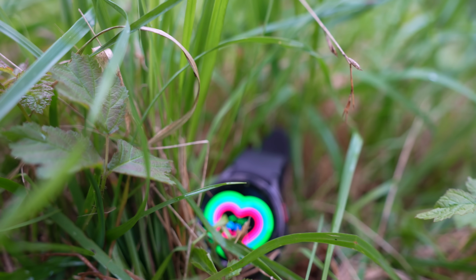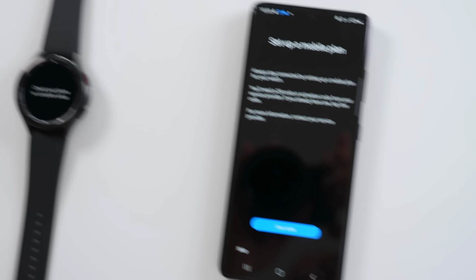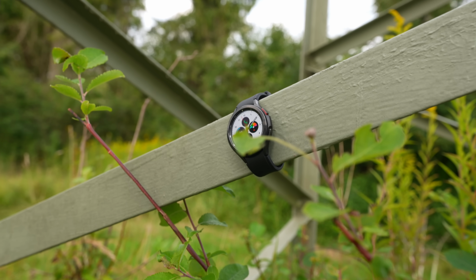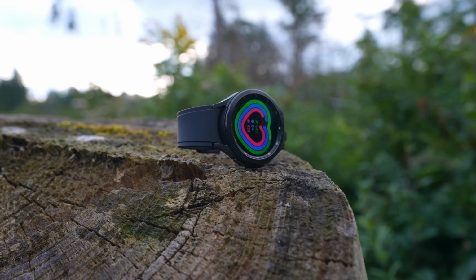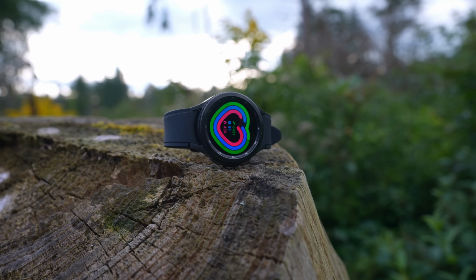In order to activate your eSIM in your Galaxy Watch 4, you may need an additional contract, a telecom contract to be precise, just like the one you have on your phone. Now, having said all of this, check your current plan because you may have an eSIM included or you can expand your current plan, basically add this to your current contract. That makes sense to have one contract, and I'll tell you why.